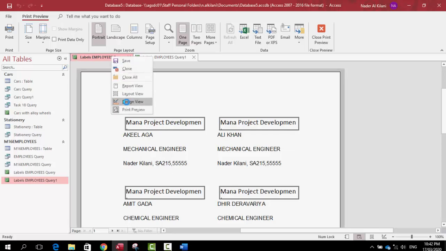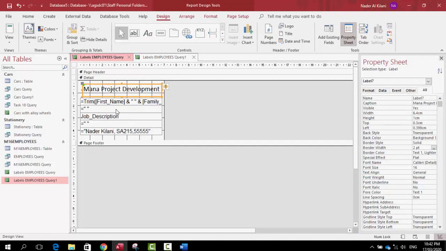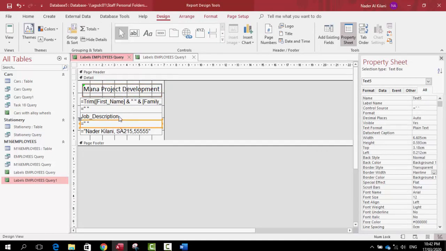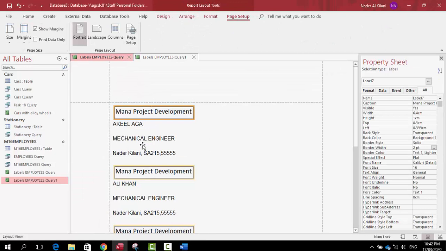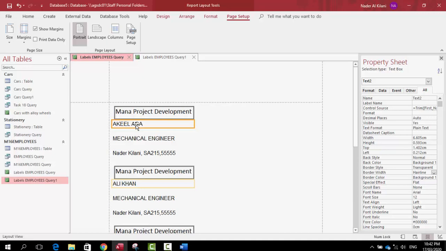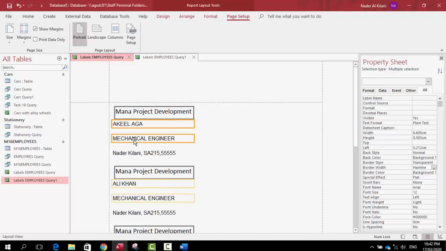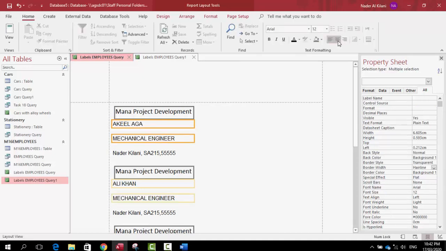So right click, design view. Or we can do this using the layout view. It's much easier. So you're gonna select the first name and last name and the job description. You click home and select center. Yeah, save.